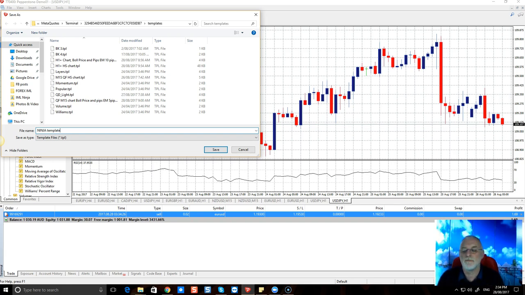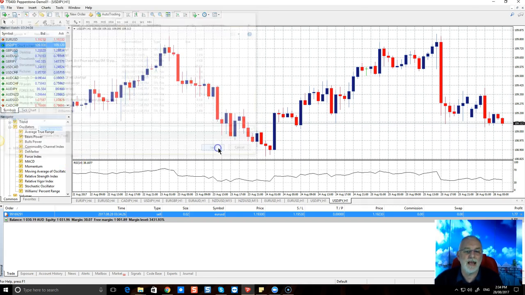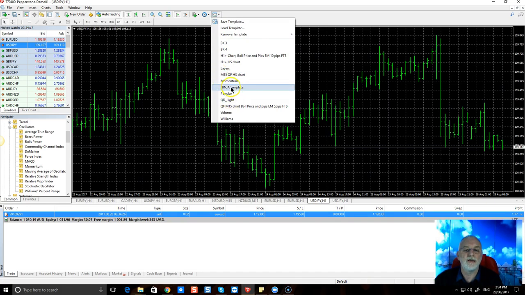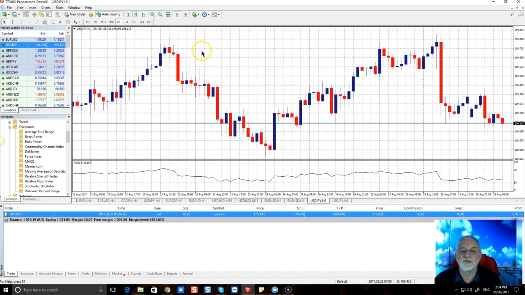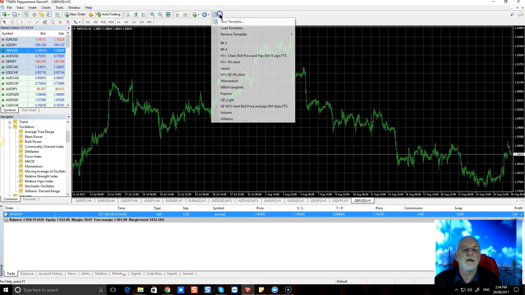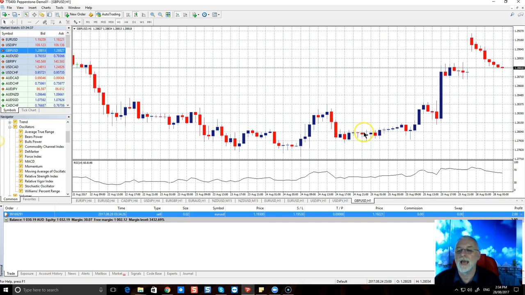then you just load it into your templates on your MT4, and it'll actually then apply to any charts like that. So if I save that now as that, and then I go to this chart we had before, and I then load it, down here is a NINJA template, look what happens straight away. It just puts all of those components in there and makes it look the same on the H1. And it doesn't matter. I could pick, you know, British Pound USD, and we could open up a new chart on that, and we could again go to the NINJA template. Bang. It does that straight away as well. See what's happened?